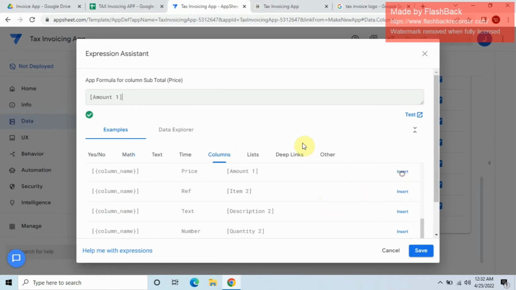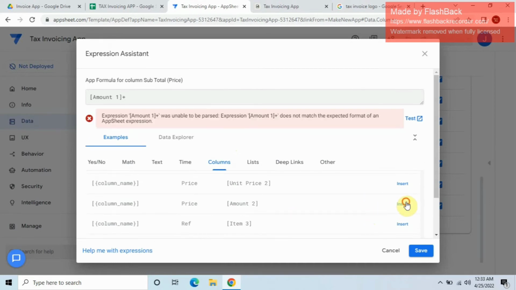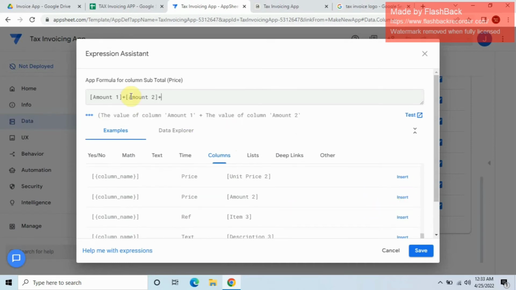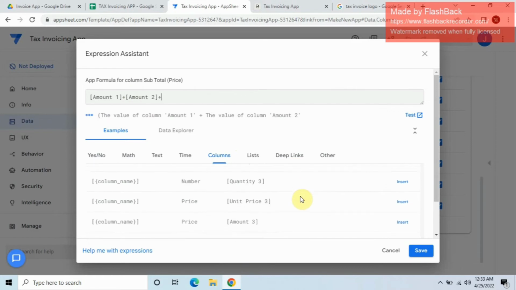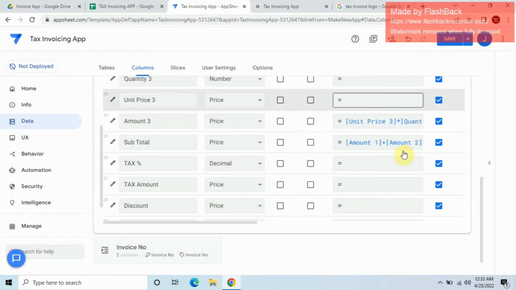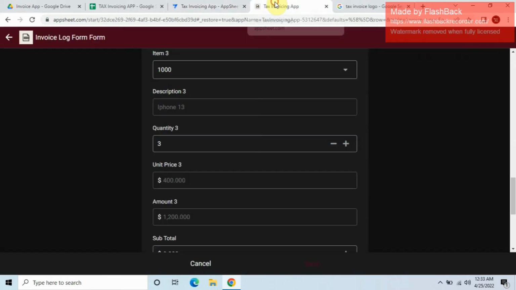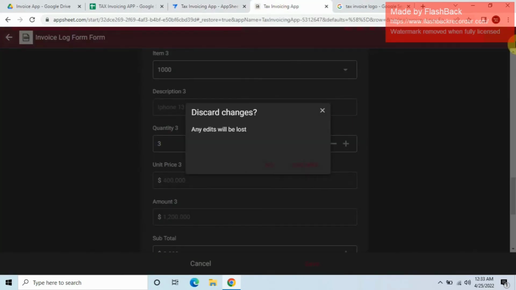Amount 1 plus amount 2 plus amount 3. So if you have 5 items, then you can do up to 5 items. Let's do it one by one for you, easy to understand.